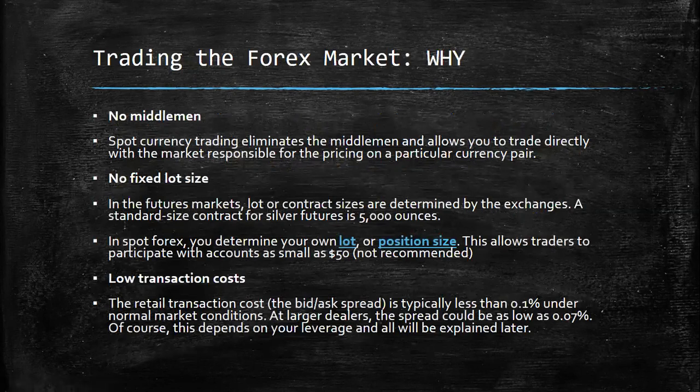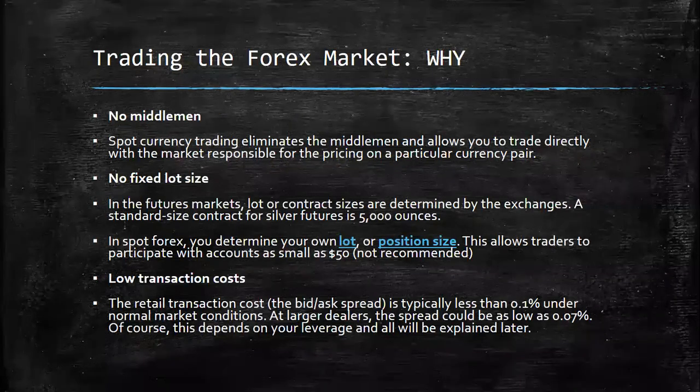Okay, so why do people trade the Forex market? It cuts out the middleman as far as like Edward Jones, Charles Schwab, and investment companies and things like that who basically accept your money. They'll trade the money for you, keep the larger percentage of the two, and then give you a small thing. I'm not saying that's a bad thing, guys. But if I've got a way where I can learn a skill, the same thing that these guys are doing to make the money, why would I not do that? You know what I mean? Keep your money. Spot currency trading eliminates the middleman, of course, and allows you to trade directly with the market, responsible for the pricing on a particular currency pair.